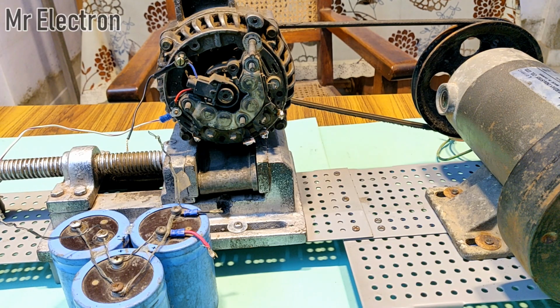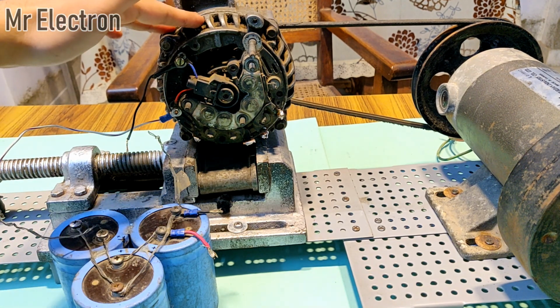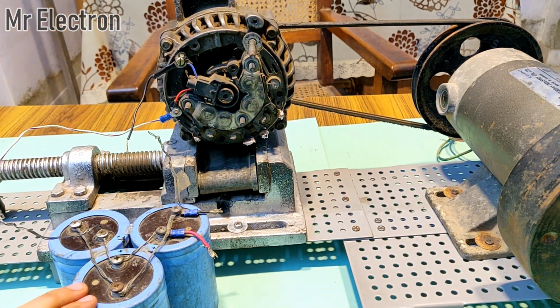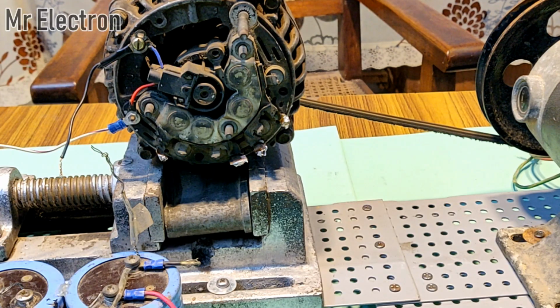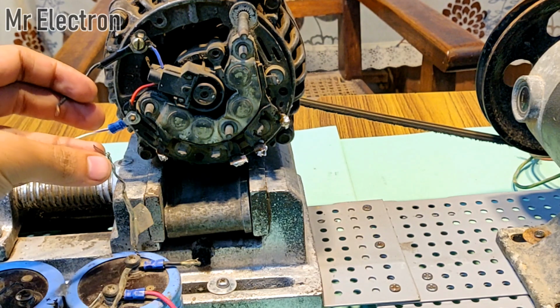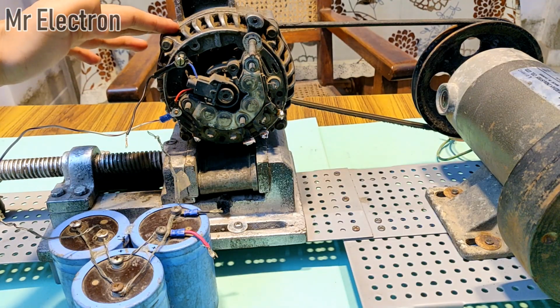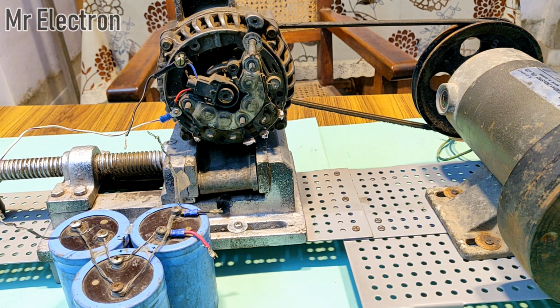Now for this process to work, it is really important that the capacitor bank is already charged and the system is in the running state. And when it is in the running state and the capacitor bank is already charged, then all you have to do is simply connect this wire of the alternator negative to the negative of the capacitor bank, and this alternator will start generating electricity. So let's do that.